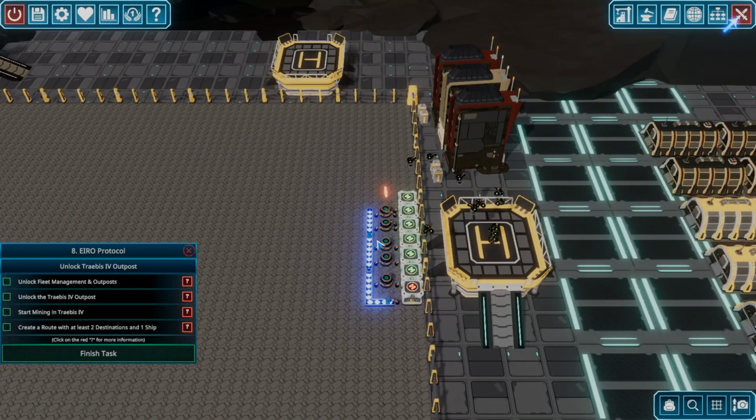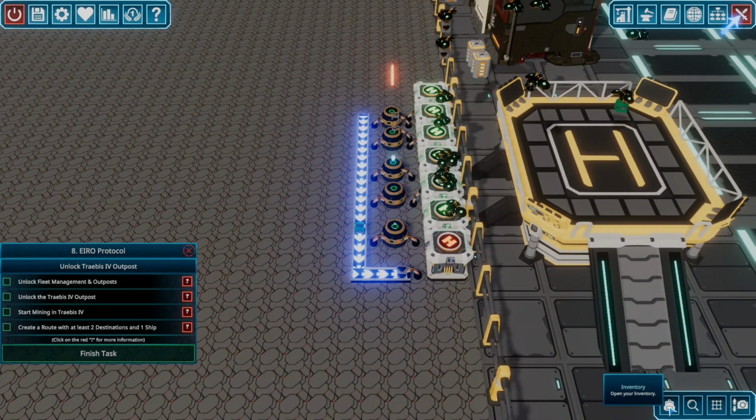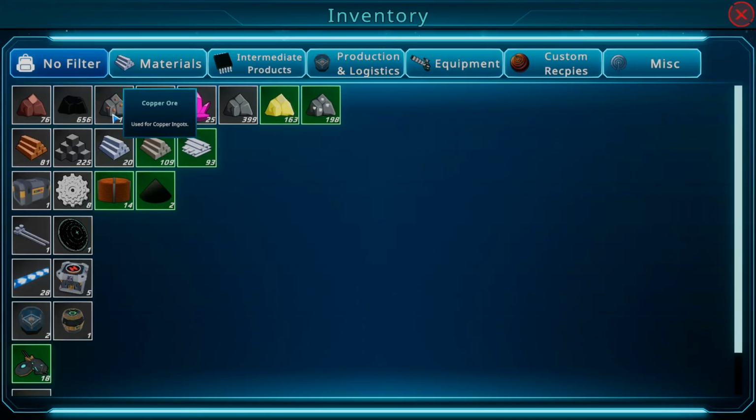We actually have some work to do on the factory. There's things we could be automating. Let's look at our inventory real quick before we go. Tons of copper. Tons of coal. Yeah, let's leave it there. Maybe we'll think about doing some more factory building next episode.